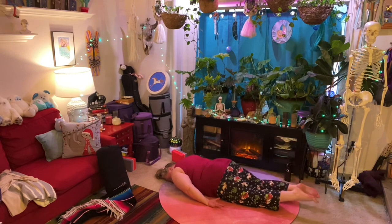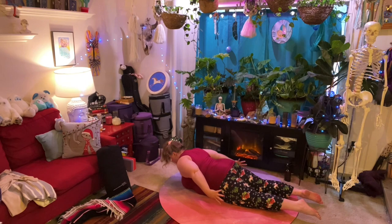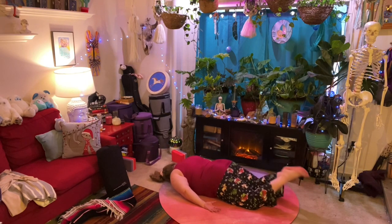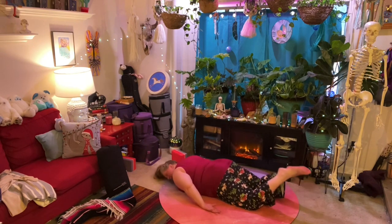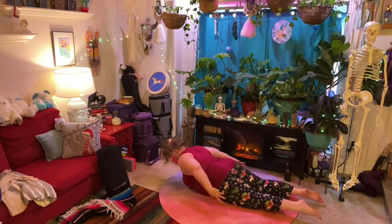Then you're gonna straighten the legs, lift. Everything comes to the middle, hug towards the inside. Come on down opposite cheek and kick in. One, two, three, lift. And then come on back. We're gonna keep going. Just work with your pace.